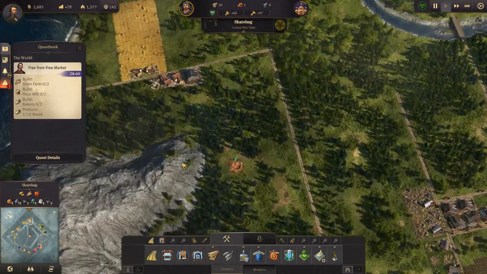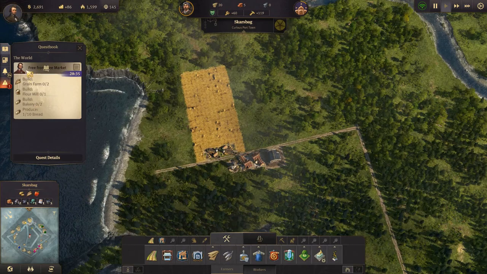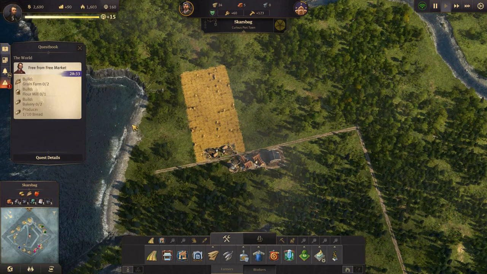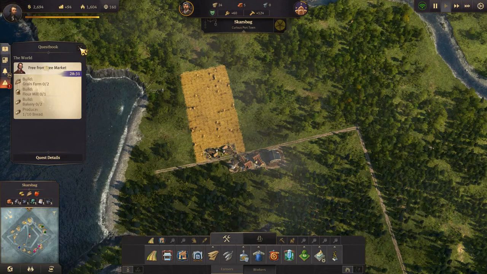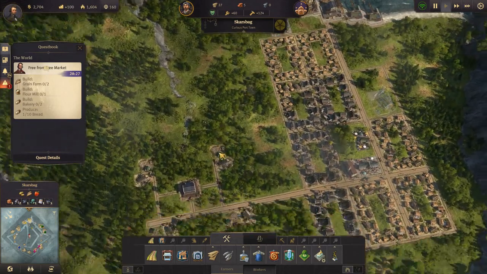We are out of time, guys, so in the next episode we will do Dr. Mercer's quest and get some money from him and hopefully start our new world expedition soon, because we really need that.